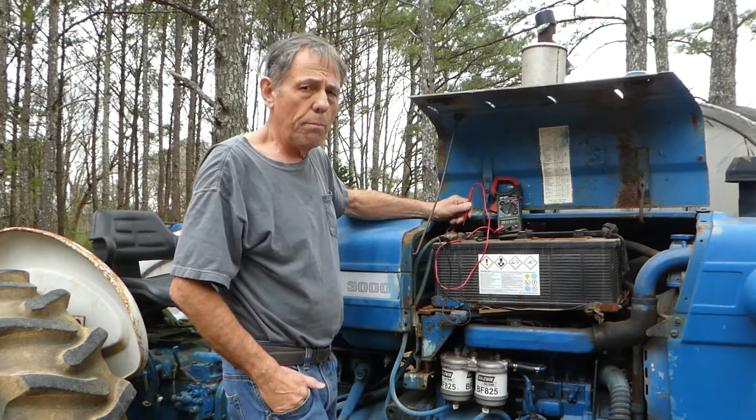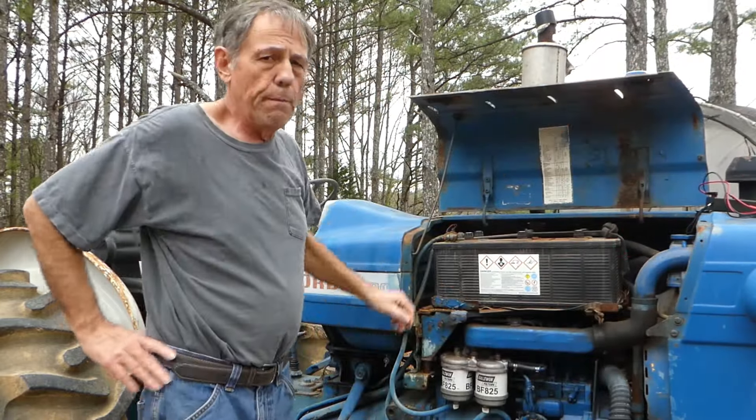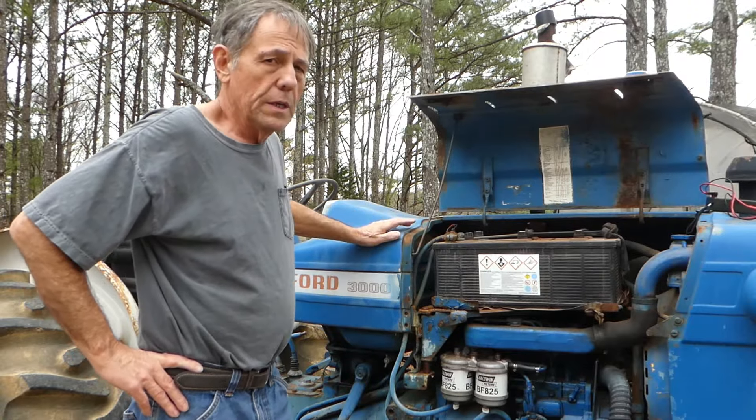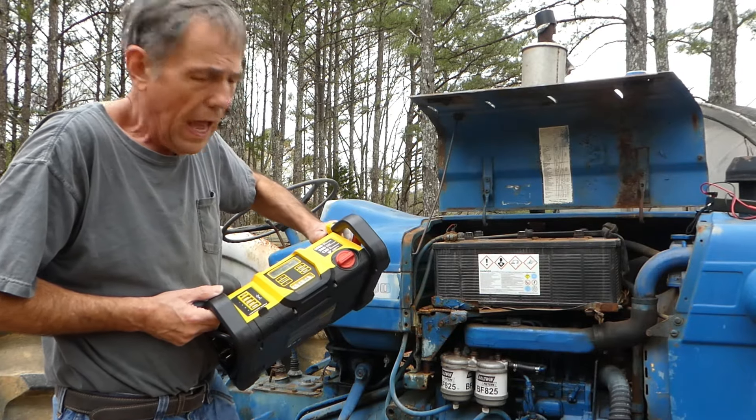I'm sure I need to replace that battery. It's been in there about six years or so - one of these big tractor batteries - and I've been dragging my feet on it because those things are quite expensive. So I'm just trying to get the years out of it before I replace it. But we're going to try it with our FatMax. We're going to plug our Stanley FatMax in. It's 1,000 amps. One thing I don't like about these boosters - the battery cables are rather short, probably less than two feet. It doesn't give you much of a reach on those cables.